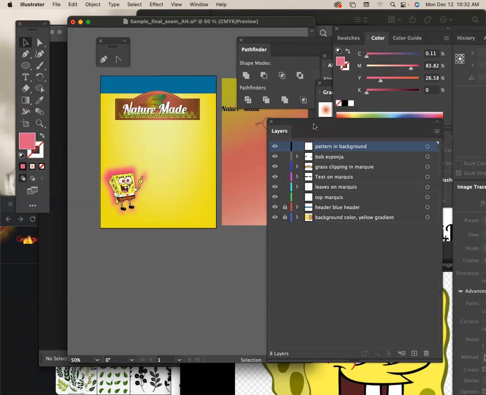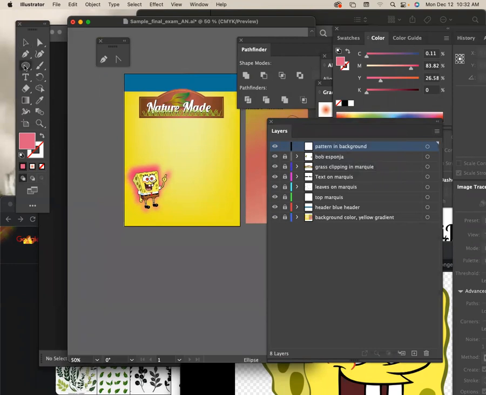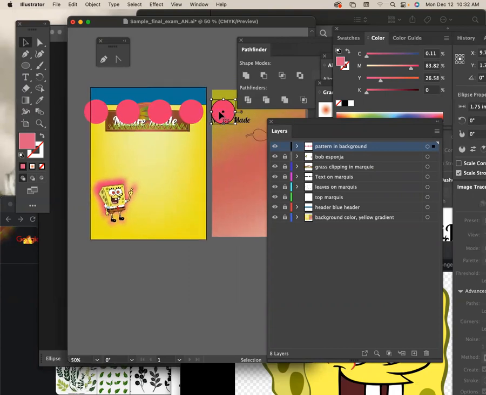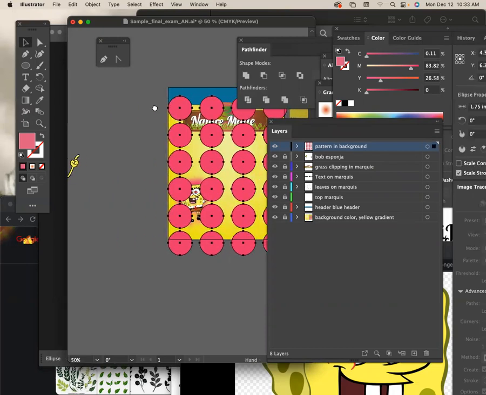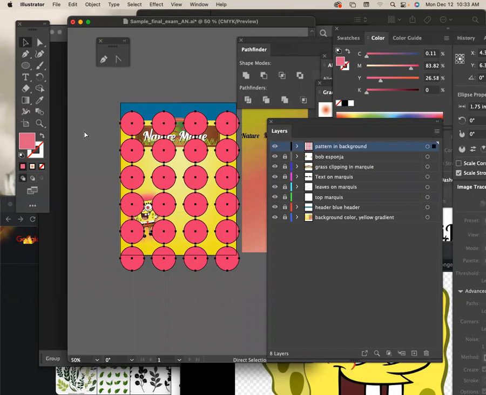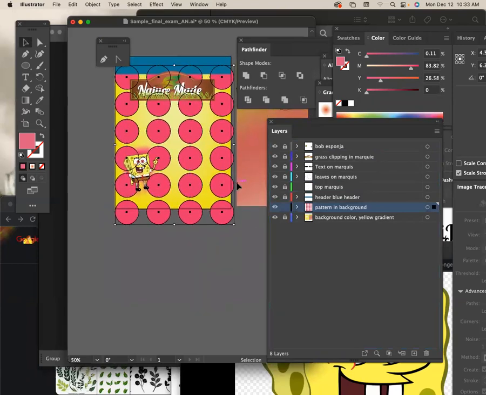Okay. Pattern could also be a texture, but everybody watching? What if I want something simple like some circles? Everyone should be able to do this. It doesn't matter what color, no stroke. Everybody watching? Yes? How do I do this? Option drag, Command D. I don't like this one. I grab these guys. I kind of center them visually. Drag, Command D. Select all of them. Right? Group them. I'm going to drag them down next to the background layer.